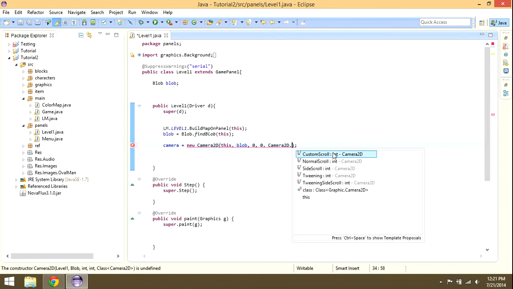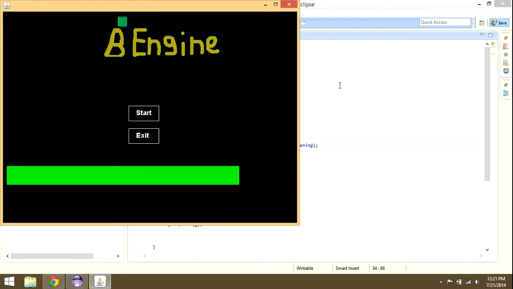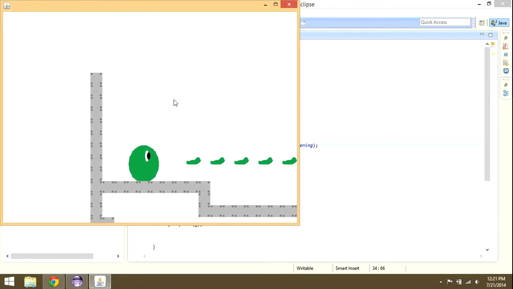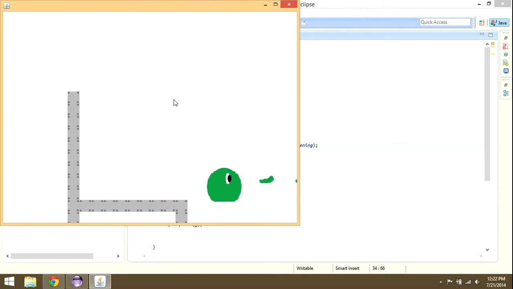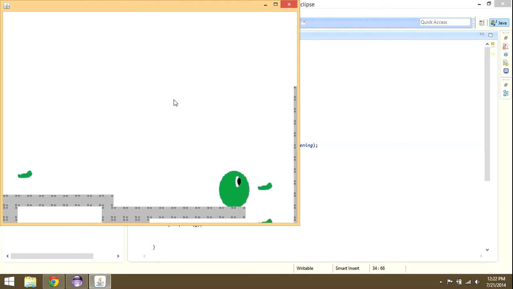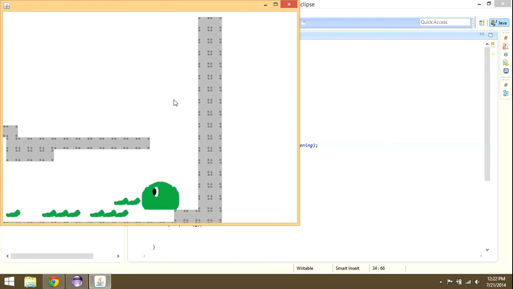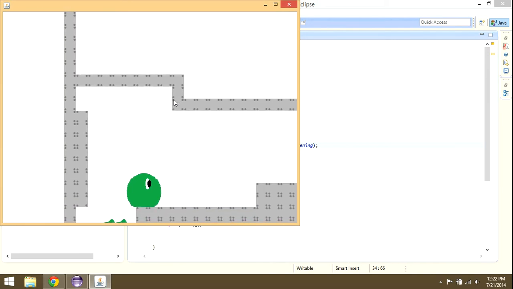So we're gonna go in here and say we want it to be tweening. And the tweening scroll uses something called the tweening algorithm, which, right, it's really complicated. Not really. Basically, as you can see, the window catches up to the character. It doesn't actually move at the same speed as the character. And so I can move a little bit faster than my window, and then it catches up when I stop. Which is kind of cool. I actually like this a little bit better. It gives you more of a feel for the motion that's going on.